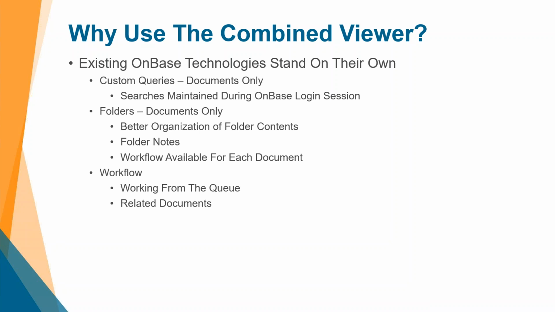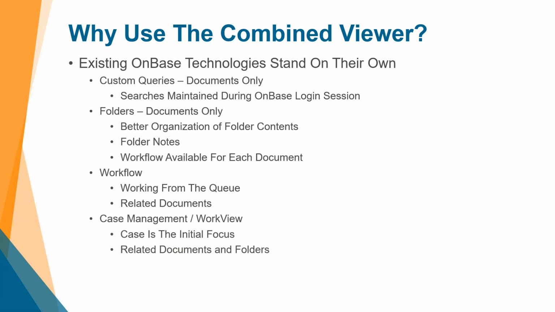In workflow, you really are working from the queue level. You're not really working from an entity, and I'll talk about that a little bit further as I go through this. But you're working that queue. You do have some related documents. Again, it works very well in many scenarios, but you might want to consider looking at the combined viewer in some different scenarios: case management or WorkView.